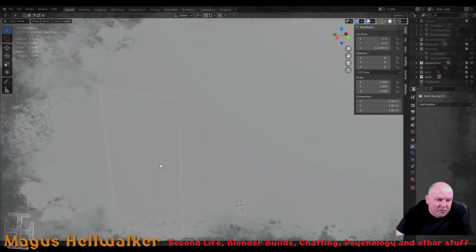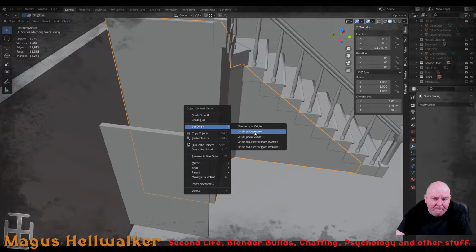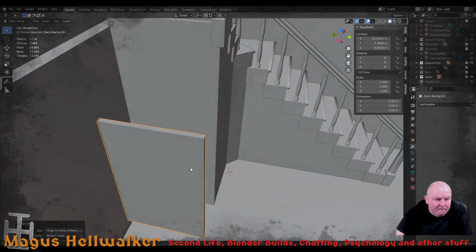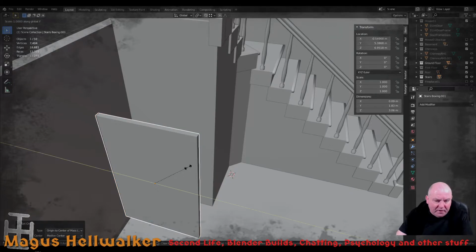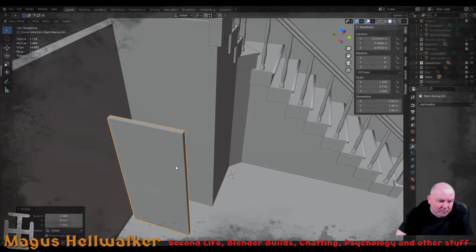The door does not need to be this big, so I'm going to... Now, is this scaling? That's fine. So I'm going to scale... Ooh, scaling on that. Scale Y. Doesn't need to be very big at all.